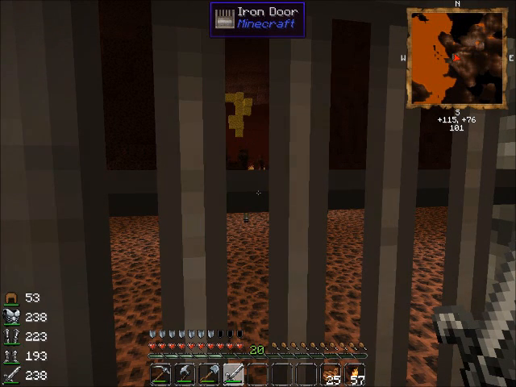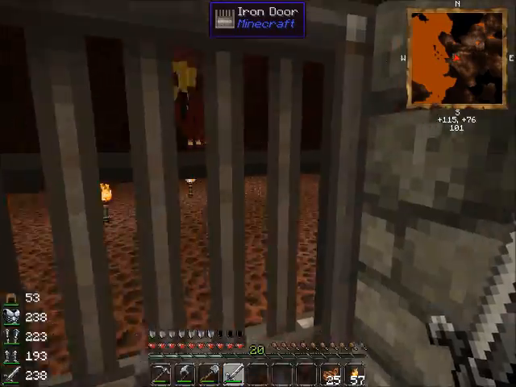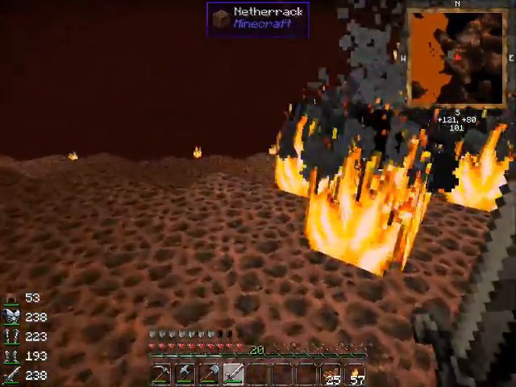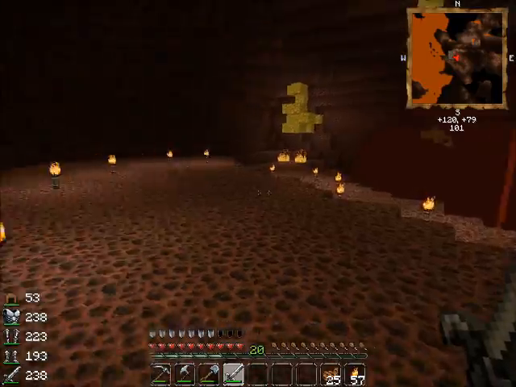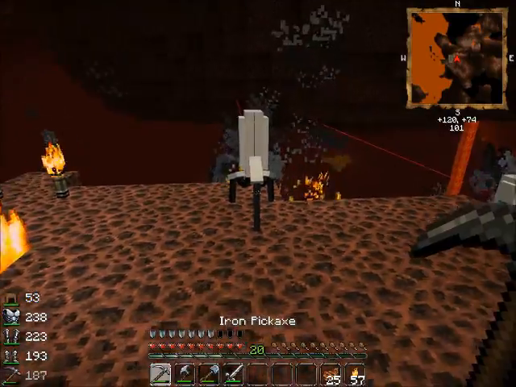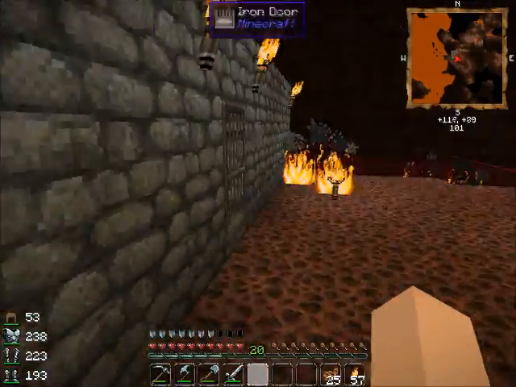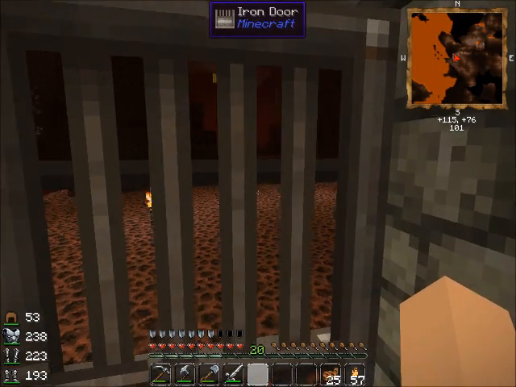Would you come over here? Hello. Oh snap! Oh snap! Oh no, it died! Oh, you killed my turret! Could you come over here? I don't hate you. Activated. Can I help you? Alright, let's get out of here before I get an army of pigmen coming after me.